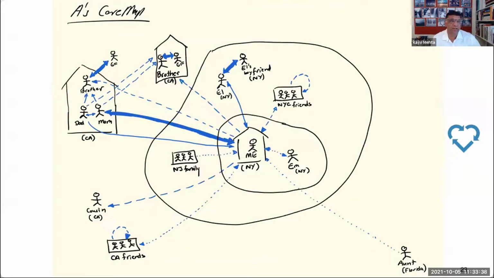This was a care map by a woman just recently out of college living in New York. Her family was back here in the Bay Area, so you can see they're off on the left. One of her brothers is still at home. Her parents are there. And she and her mom talk a lot, many times a day. And so that's why there's a big arrow going back and forth. She's also included her brothers' girlfriends with big fat arrows both ways to acknowledge that the primary people in her brothers' lives are their girlfriends.